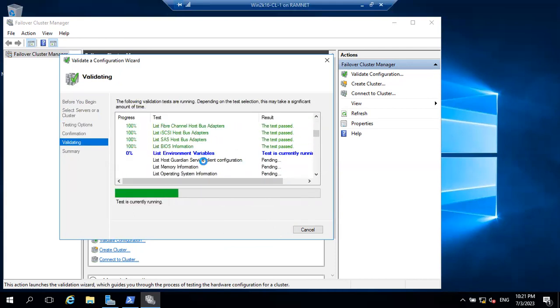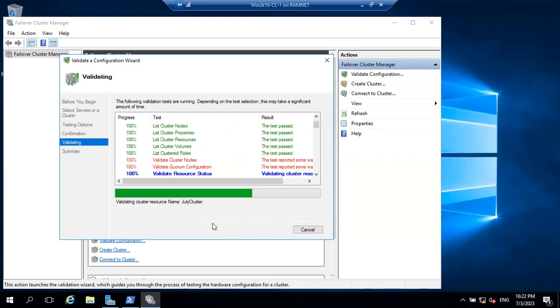All the tests are running automatically. How many tests there are, we don't know. Maybe around 100 tests must be running. So run all the tests. I chose to run all the tests. So it is verifying each and every component of that particular machine, and it will show me when it's done. You see that it's checking the second node now, first and second.